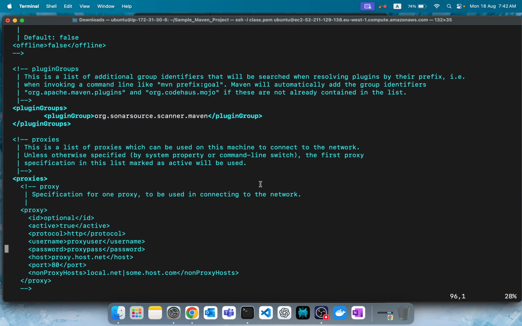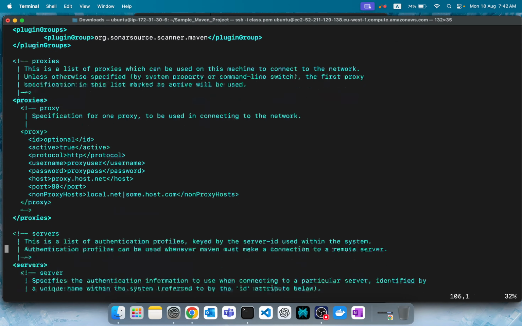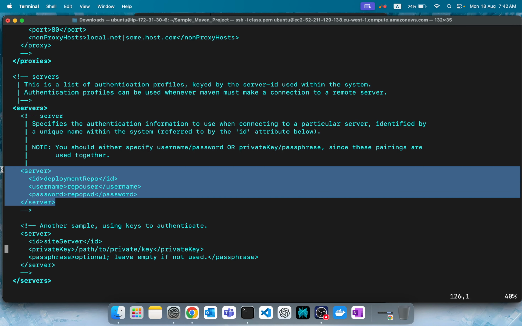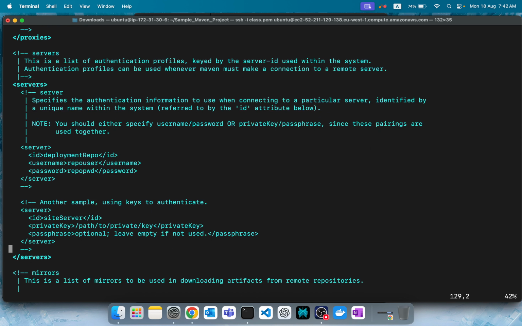See, the servers section. Within the section, there will be a server entry. Just copy that, don't worry. Now paste it, maybe before the servers end tag.